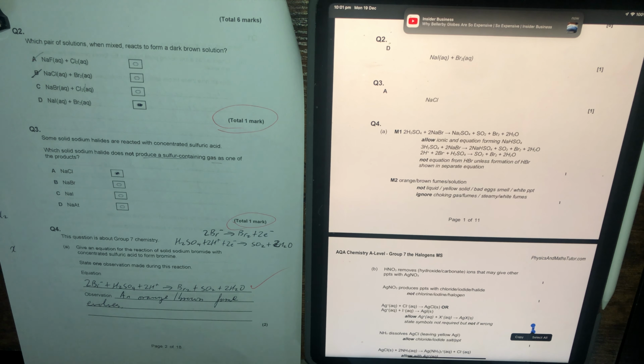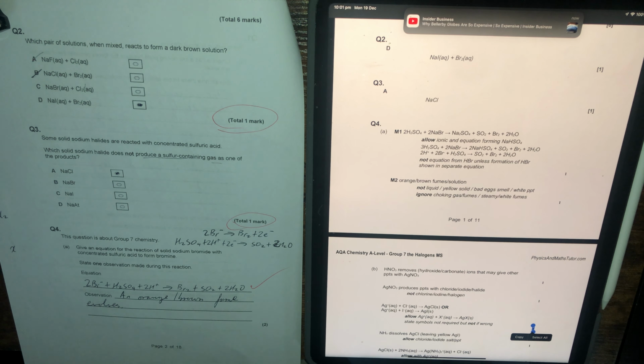And here's just doing, you should be able to do this by now. 6H, yep. Putting that together: 6I minus, 6H plus, H2SO4 gives 3I2, S, 4H2O. Here, H2S or SO2 would have worked. Again, if you want me to explain why, the previous video was explaining why, if you need help understanding the answer. I've already gone through it in the previous video. This is just me going through the mark scheme now.